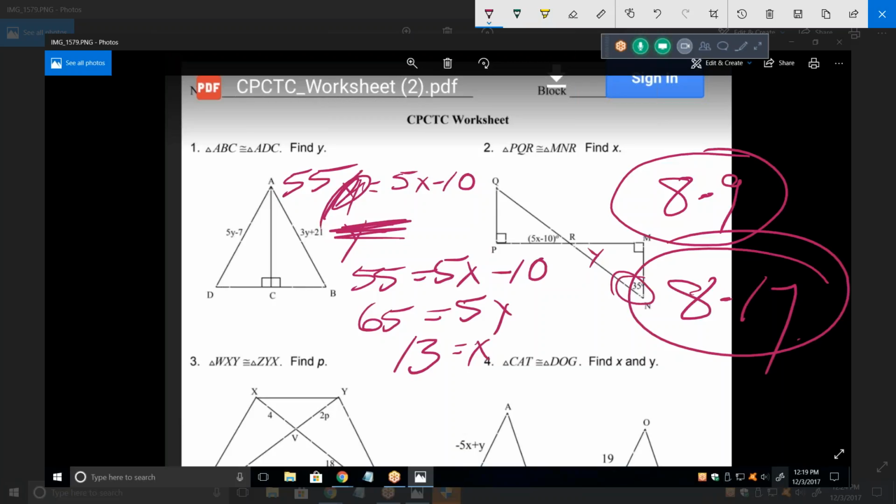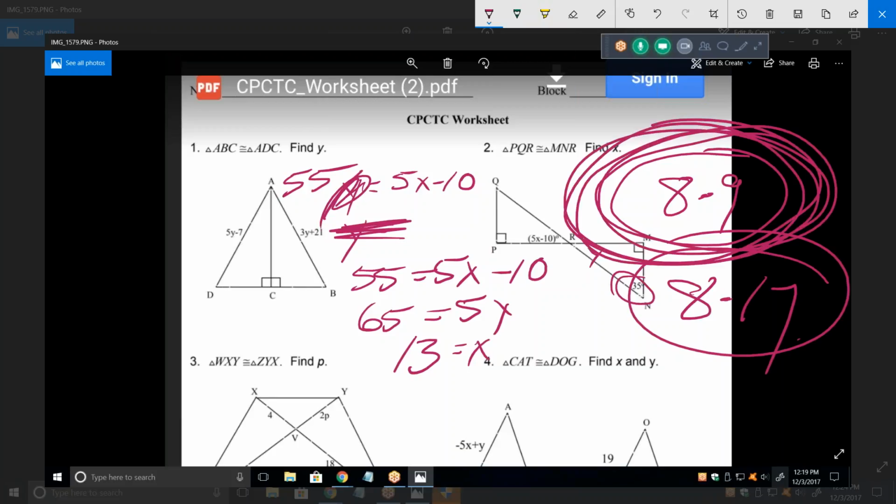If you do not know how to do single digit by single digit positive and negative numbers, addition, subtraction, multiplication, and division, all four of those things for single digits, you need to be able to do. Okay? Dividing 65 by 5? No. You can use a calculator for that.